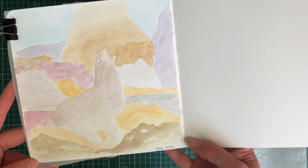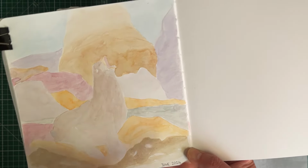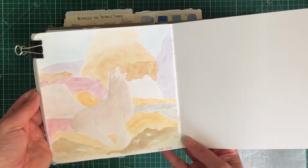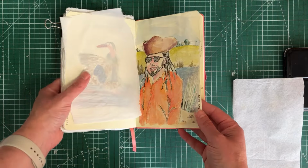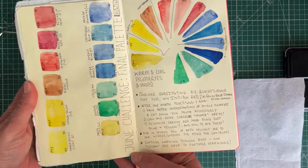It was a Saturday, actually. So there's more work that needs to be done on it, but I had great fun. These were all different grays, and then I was building up the layers and thinking about octanic colors, what would I put next to what. And I just had great fun doing that. And I think that brings me, then I went back to my old ways and I did something crazy. But that brings me back to the last day, or the end of the challenge.